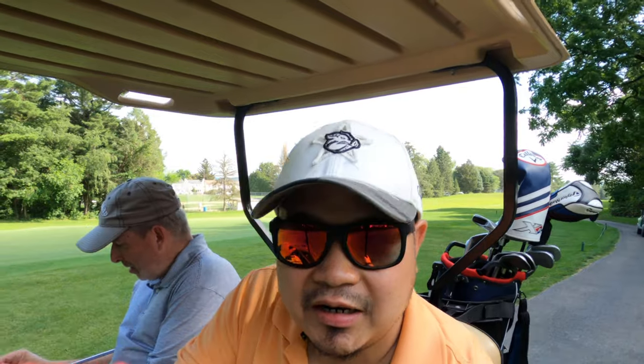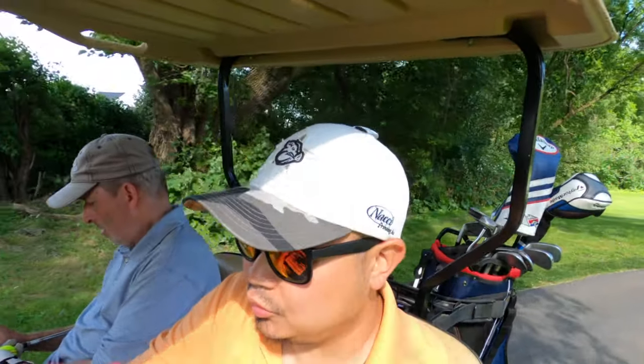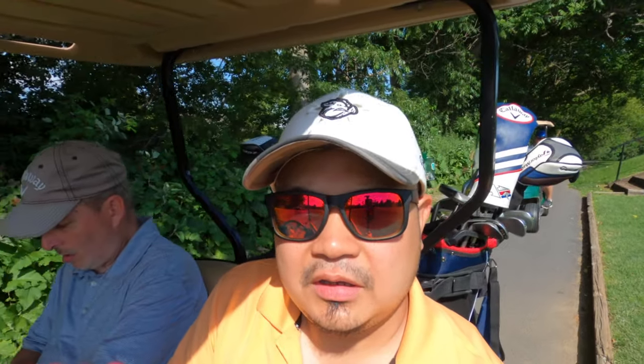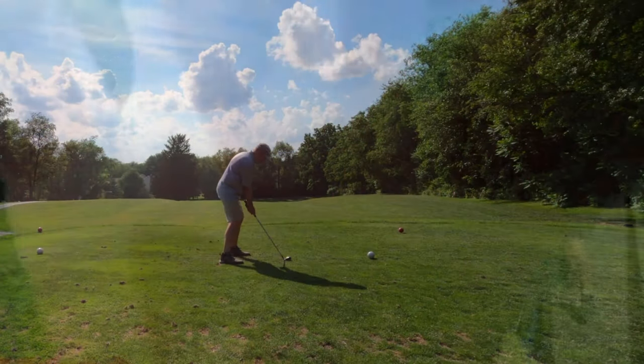Okay, guys, so we are headed to number 16. 16 is a par 3, and it's a very cool 160-yard par three. From the top to the bottom, and you'll see what I mean by that. So we've got an elevation change to contend with, which is very fun. And you've got some bunkers in front of the hole. And we'll see how we do.